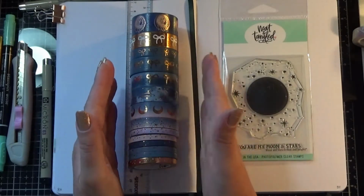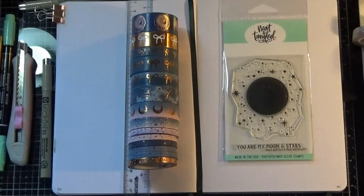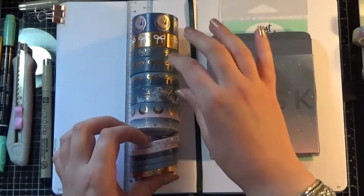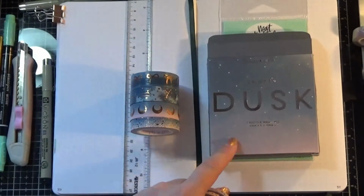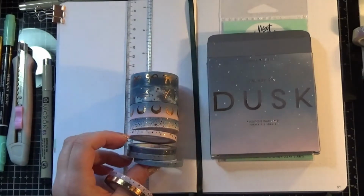So for these washies, not all of them are from the dusk set, so they are all Simply Gilded this time around. I don't always use Simply Gilded, but it just so happened. These ones are the Dusk Galaxy 5, and those are the 5mm add-ons.